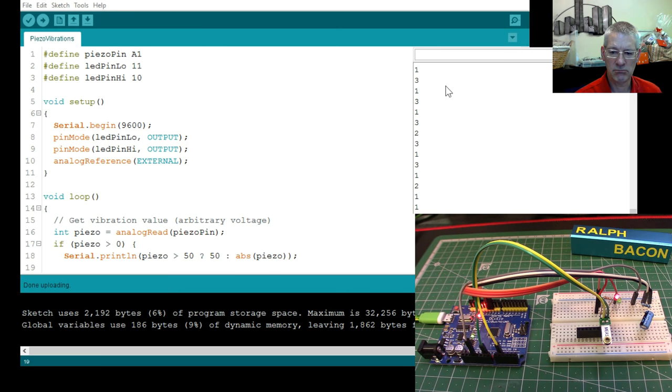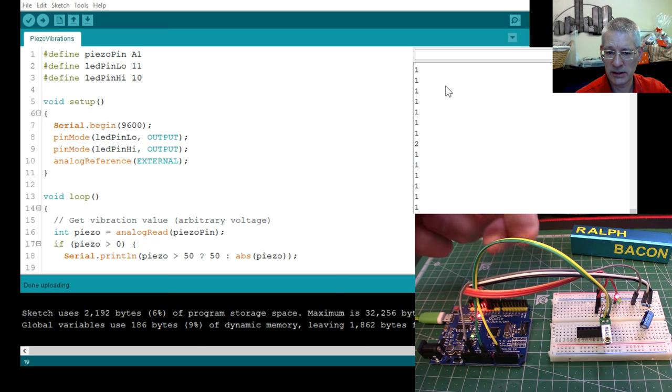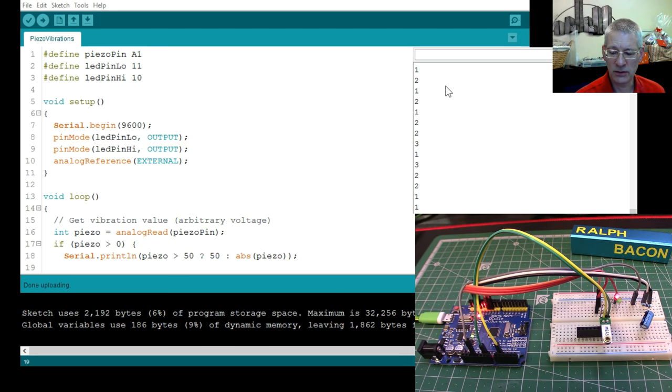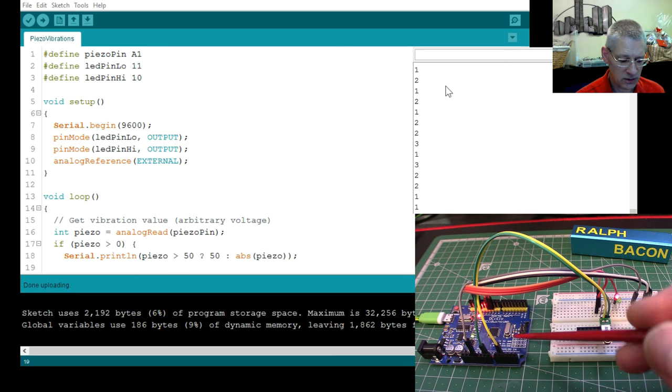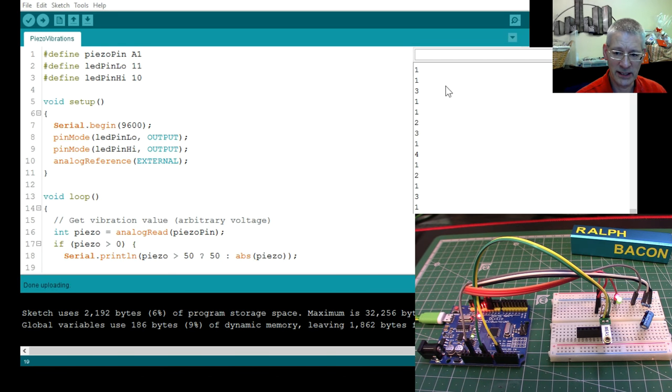When you connect this device to the Arduino analog input you do need to put a 100k resistor across the terminals. There is talk on the internet about using one megaohm, but you can't do that on an analog input — you'll get all sorts of spurious noise. These wires alone, as I touch them, make the numbers scroll up. So 100k is what you need. And obviously if you have any PWM wires floating around nearby, they will be picked up instantly. But with this sensor, 100k is absolutely fine.